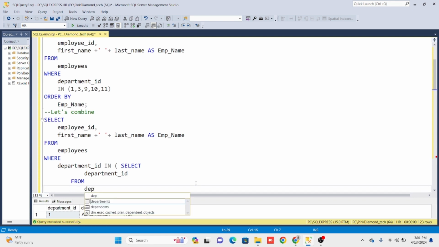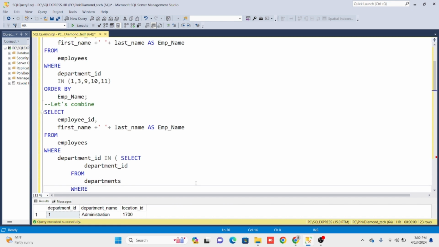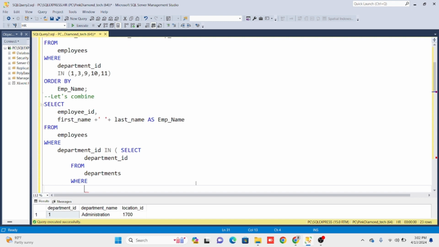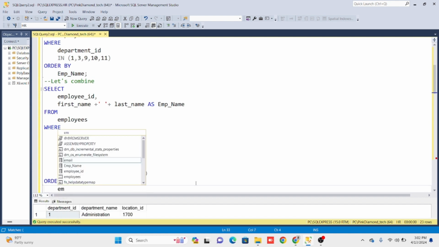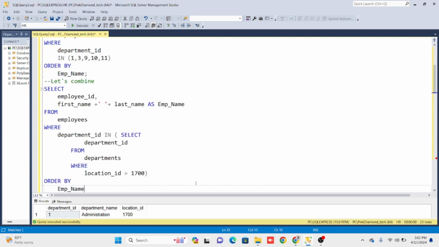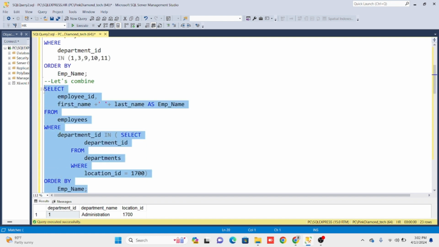From departments where location ID equals 1700. I've closed my parenthesis. We now say order by employee name. Let us execute this query.